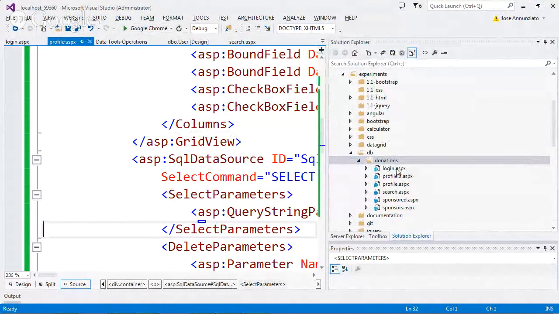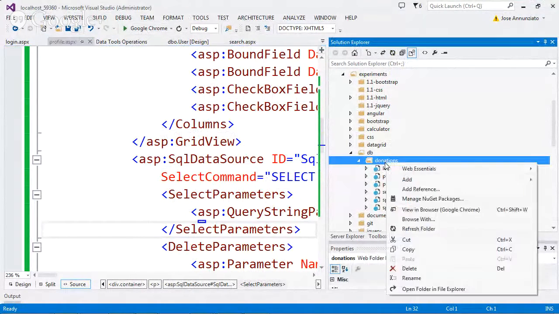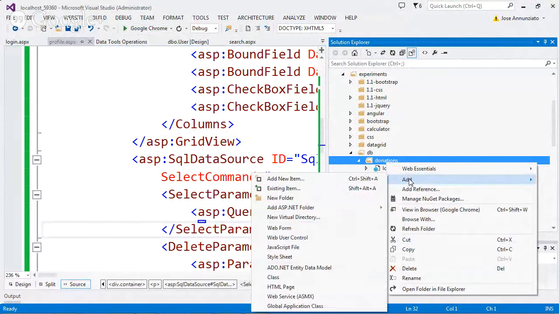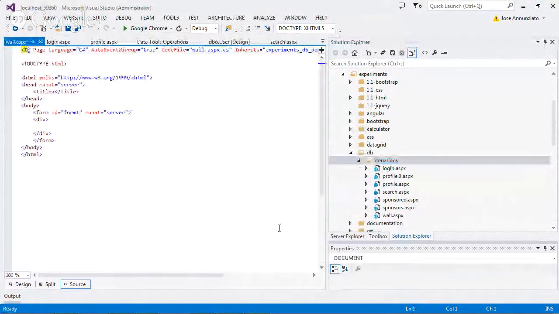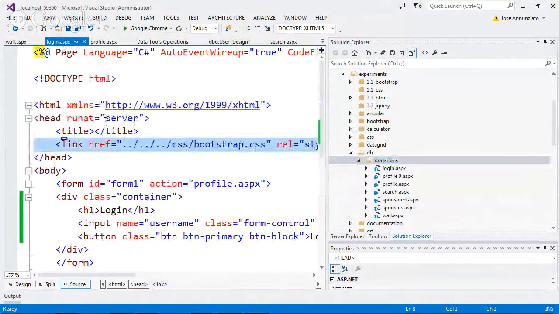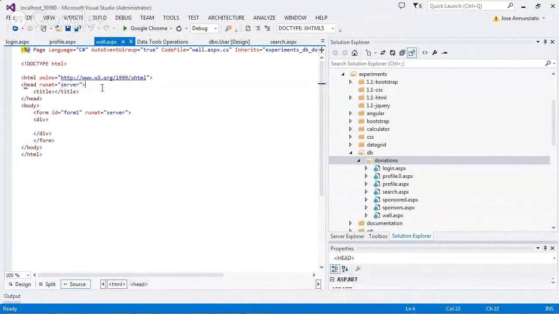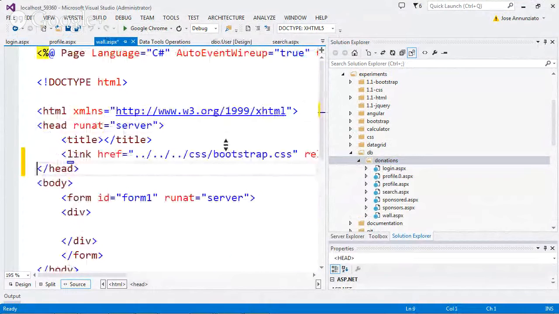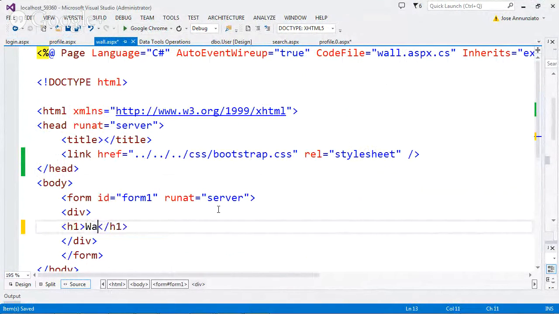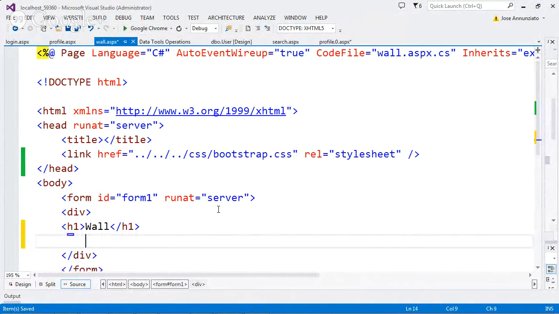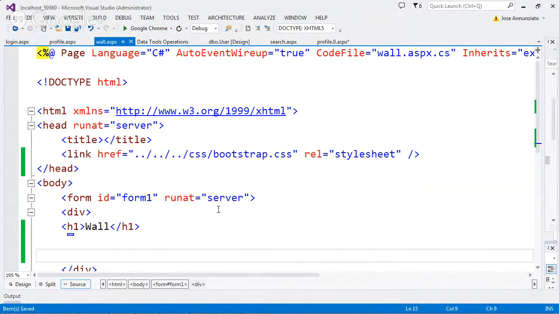So let's create a page called wall.aspx, and in here I'm going to add Bootstrap here. I like to be able to say, well, this is my wall. So H1, here's my wall, and I like to have a list of all my posts.